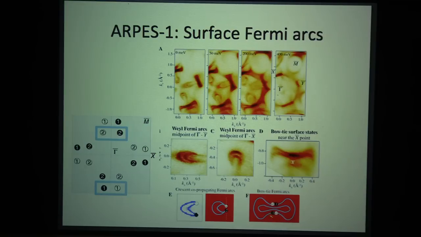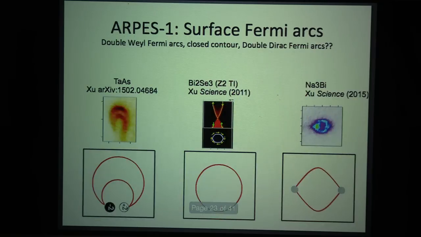So you have a single arc, but the problem in this compound on this particular surface is that you also have a trivial surface state. So you have a closed loop. Then these signals interfere here, so you cannot quite track how that happens. You can see it in the data, and nobody has succeeded in resolving that. It's very difficult to resolve. But this part you can resolve. So now let's see what we see.